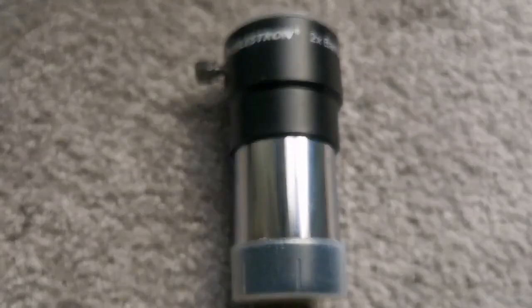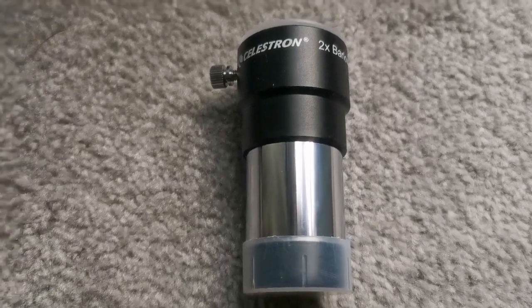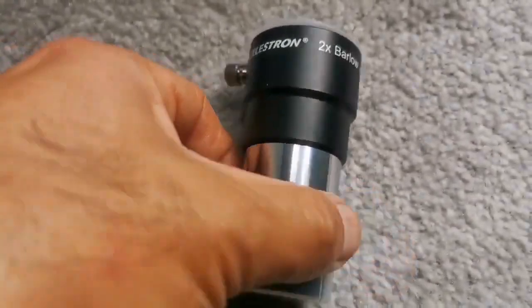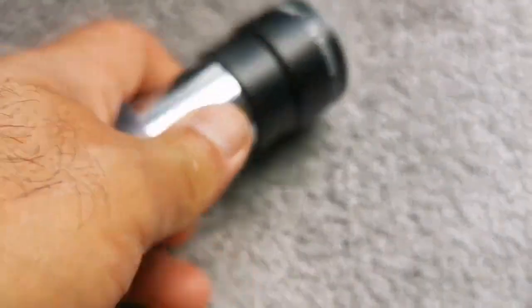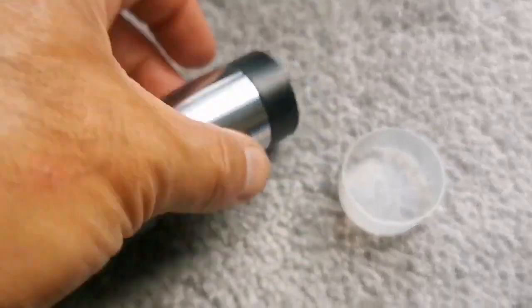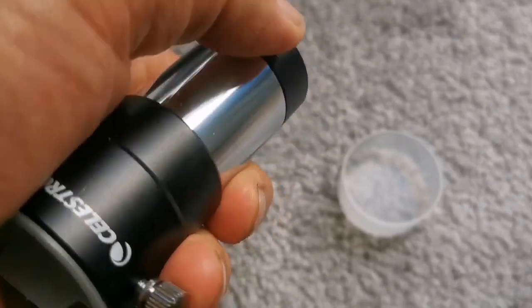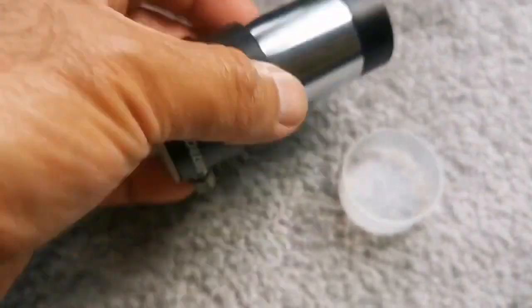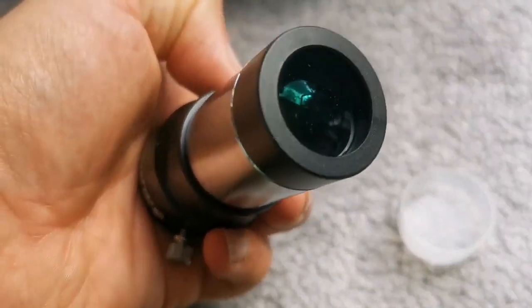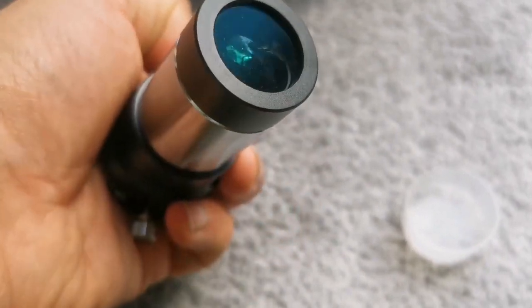This is the Celestron 2x Barlow. There are many versions of this and many different Celestron ones. This one is this black one. It doesn't have the ring for attaching to a camera. This lower part can also be twisted off and used for the binoviewer. The lens has a good coating. As you can see, it has at least two elements.